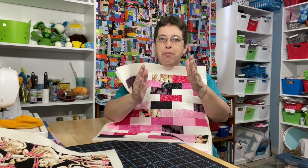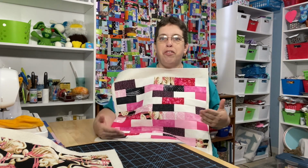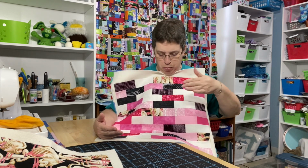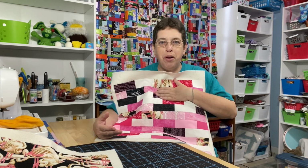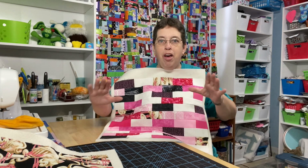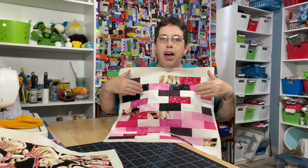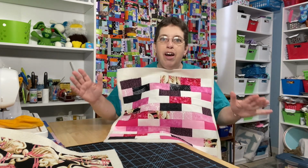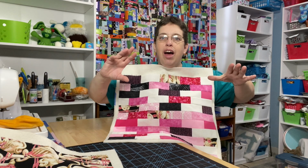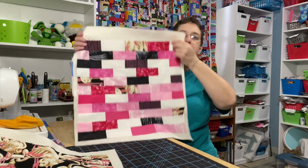But then when you shift every other row a half of rectangle in, all of a sudden things started lining up. I would get three whites in a row, then I'd have two of the same blacks, or there would be, these are different blacks, but there'd be the same black here and the same black there. And I'm like, oh, all that work, taking those pictures, rearranging it, keeping it safe for a couple days so the cats didn't knock it over, I didn't bump into it, and it didn't work out the way I wanted. So after I had all of them done and I stitched them two rows, actually there's like six of those sets of two, then I started flipping them and moving them up and down and shuffling them around until I came up with this. And I think this is fine.